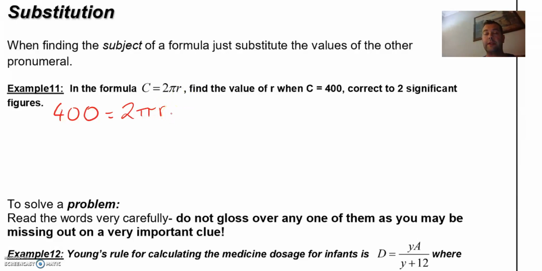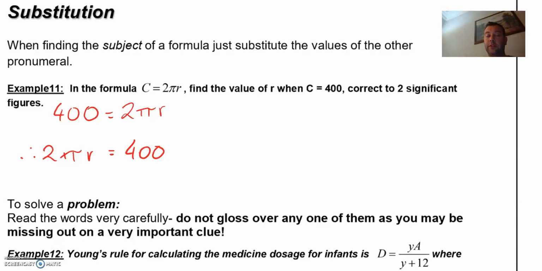The first thing that I'm going to tell you to do when you are trying to solve these equations, because your unknown is in almost every case going to be on the right. Okay, if it's on the left, it's easy to do. If your pronumeral's on the right, swap the left and the right straight away. Make life easier for yourself. And that simply means that 2 pi r equals 400. Okay, r's in the right spot. Right, that's usually going to be a helpful step.